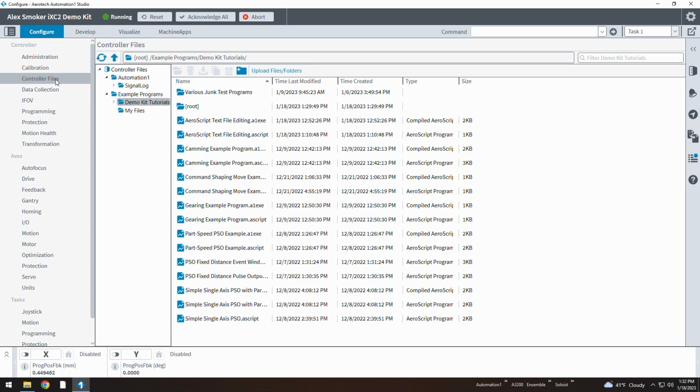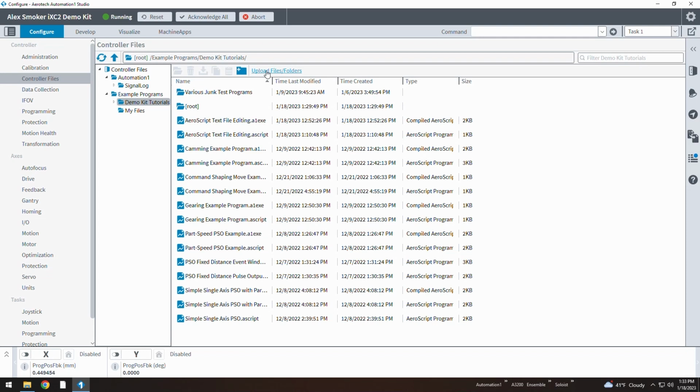From here, you can see how the file system resembles your usual file system-like interface like you might see in Windows. Access to the Configure Workspace allows you to navigate through and sort the files, directories, create directories, copy files, delete your files, and open the source and plot files, all from this interface. You are also able to upload files from your local system, i.e. the computer, to the controller, as well as download controller files to your local system, i.e. the computer.